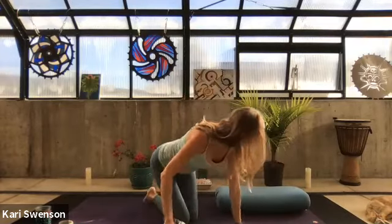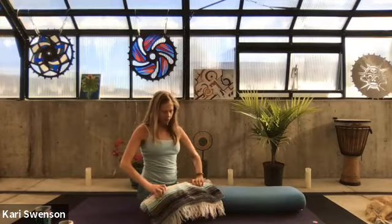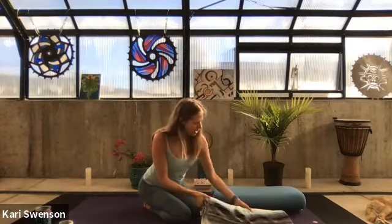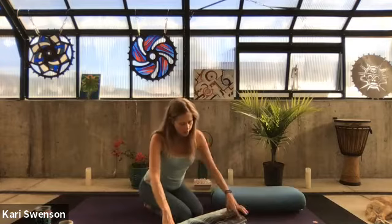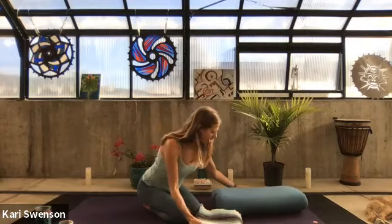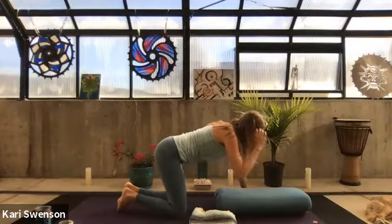You're going to have your bolster or your two folded blankets that are stacked on top of each other, acting like a bolster, or your long pillows from your bed or your couch. And then you're going to have another pillow or blanket. And if you need an extra prop, I will get you one, but just watch for right now.